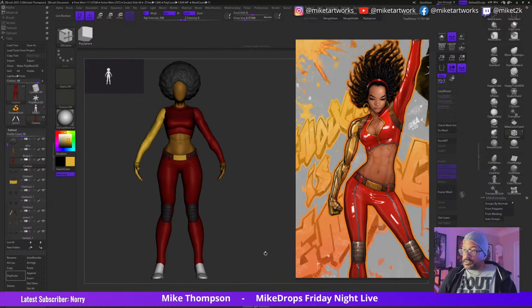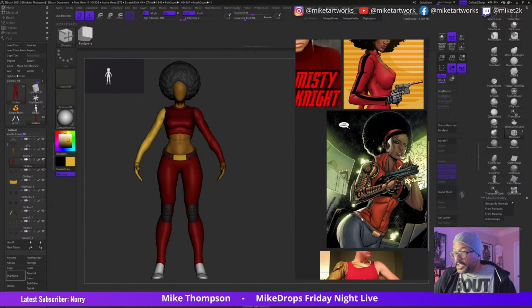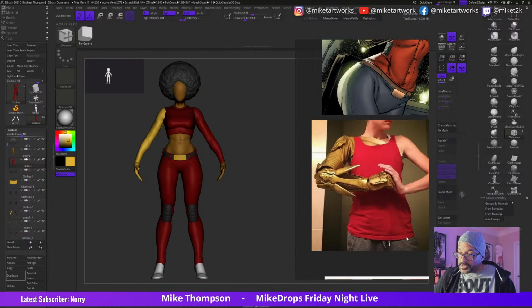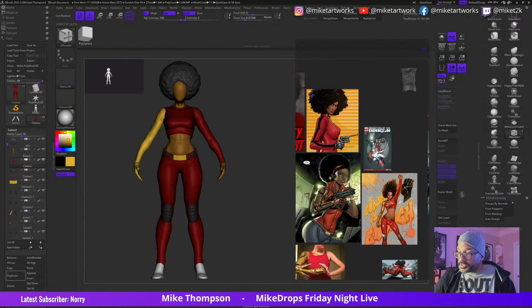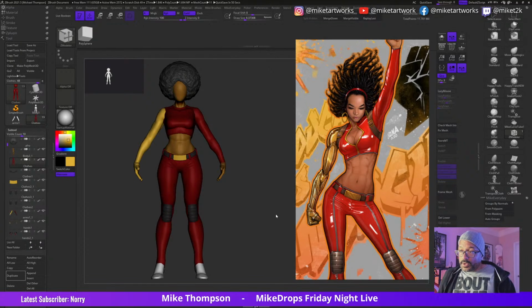This kind of looks like it can be her. So next time I'll work on her arm and her face. Obviously I found some cool cosplay type of stuff here, but I really like, I don't know, this is like the hero ref right here. That's dope. Let's give her a little hairband while we're at it.